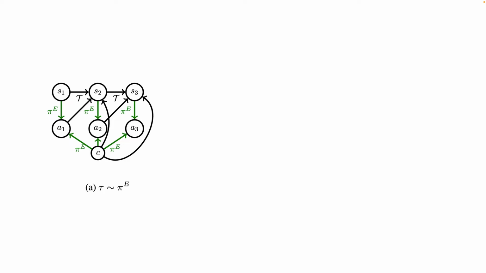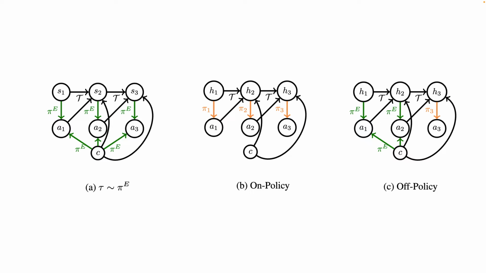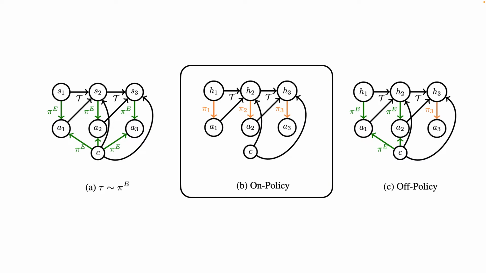Let's try out a few graphical models. First, we have the expert trajectory generative model, which has all actions generated by an expert who sees the hidden context C. Next, we have the on-policy graphical model, in which all actions are taken by the learner, who only has access to the context as it shows up in history. Lastly, we have the off-policy model, which acts as though the expert was acting up to the point that the learner takes control. Now, in actuality, the center model is what's happening. The learner never sees the context. However, because off-policy algorithms assume the chimera on the right, they end up treating their own past actions as if they were the experts', as though they had information about the context, even though they didn't, which is what leads to the latching effect.